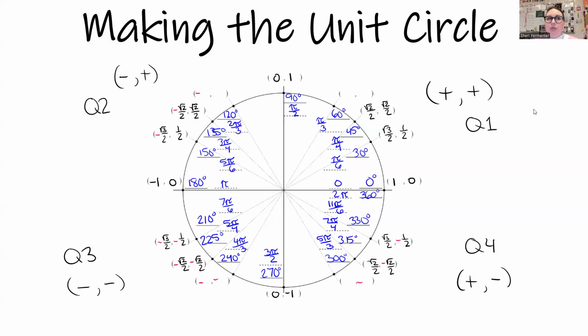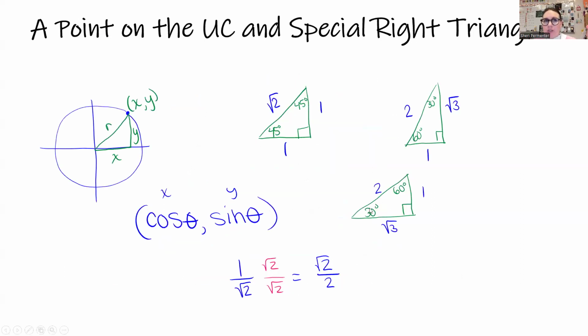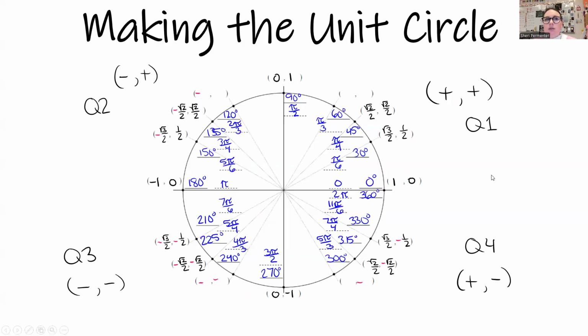And for my 60-degree coordinate, all I do is flip the values because it's actually the same exact triangle. The only thing that's different is it's turned. So the only thing that changes is you switch the X and the Y values. So this becomes 1/2 and then square root 3 over 2. And then I put that coordinate all the way around the unit circle with the 60-degree reference angle. So this is 60 degrees from the x-axis, and so is this one, and this one, and this one.